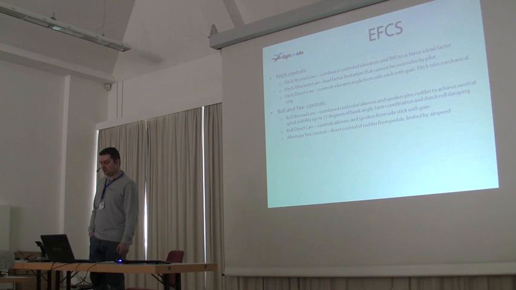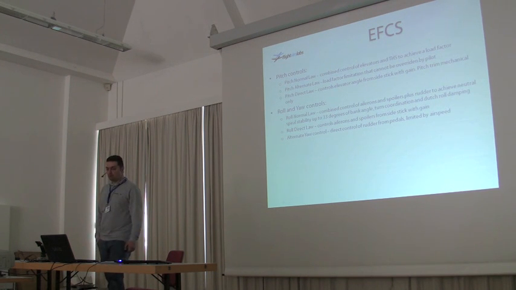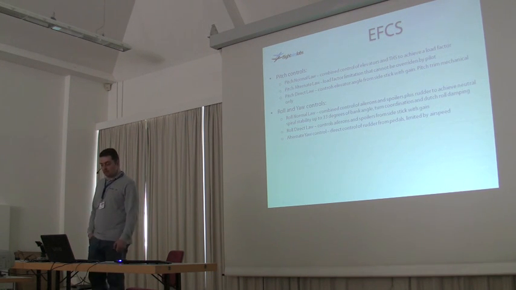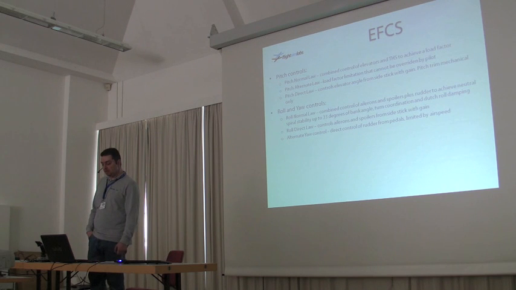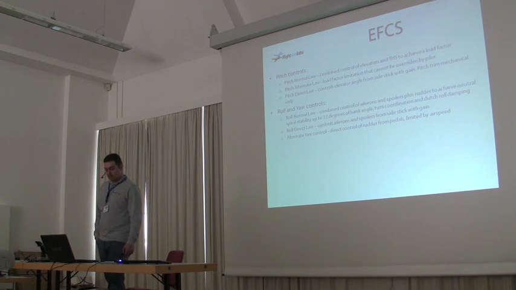Roll and yaw controls are equivalent. You have roll normal law, which is a combined control of the ailerons and spoilers, plus rudder control to achieve neutral spiral stability up to 33 degrees of bank angle, and turn coordination and Dutch roll damping. And in direct law, you control the ailerons and spoilers from the side stick with a specific gain that's given here.